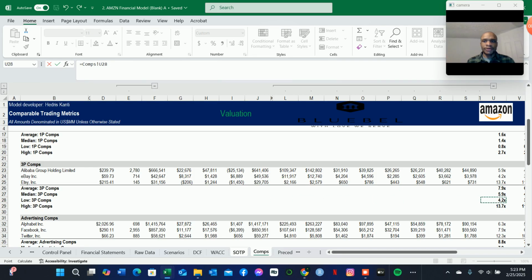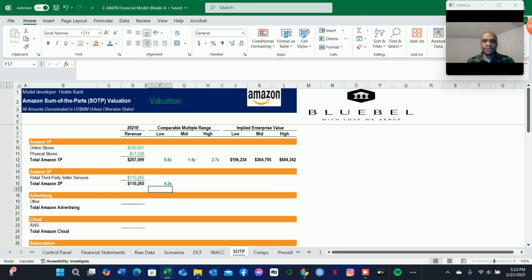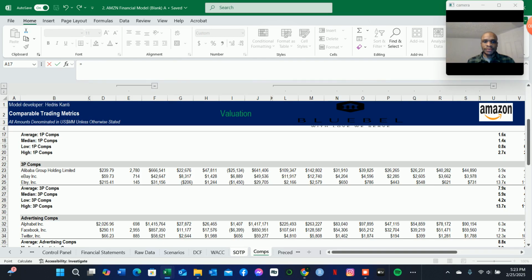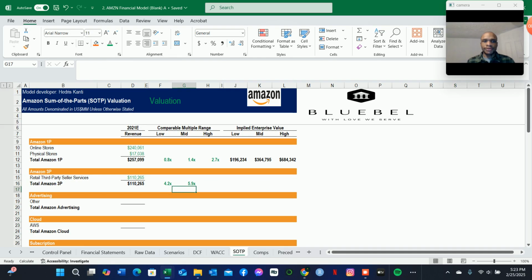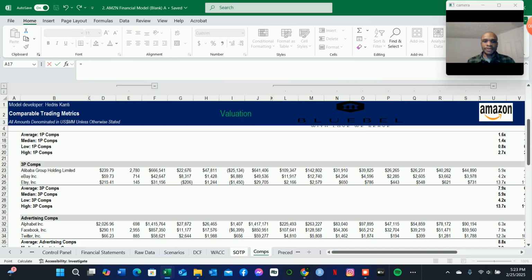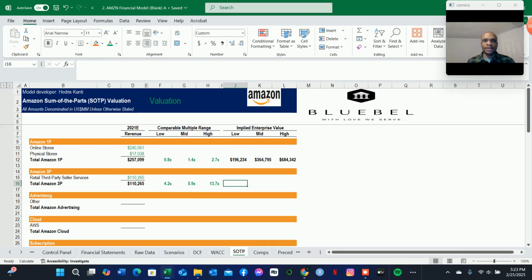So we reference the low and the median. Reference the median under the EV to revenue, and also reference the high under the EV to revenue to determine the implied enterprise value.